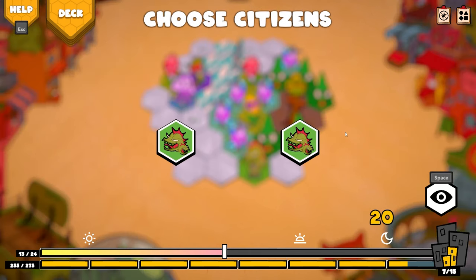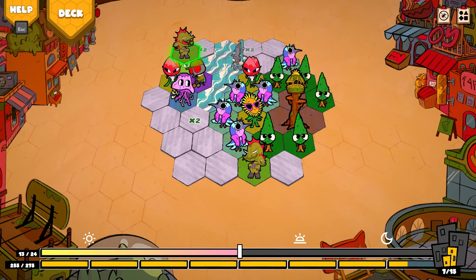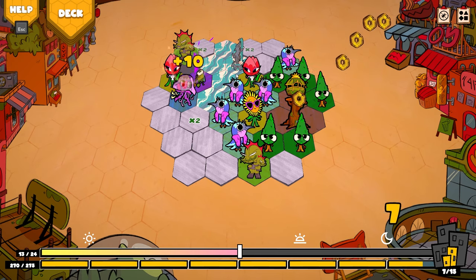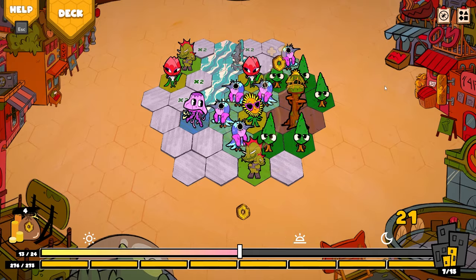We're getting the hang of this, I think. We're getting the synergies going, you know. Let's grab one of these dudes. We'll throw them in up there. Very nice. Hey, look at that. We made it.